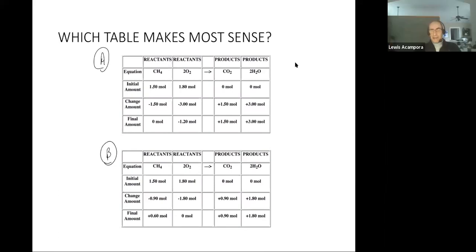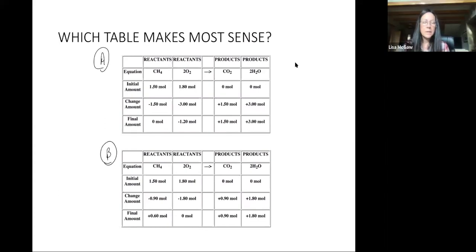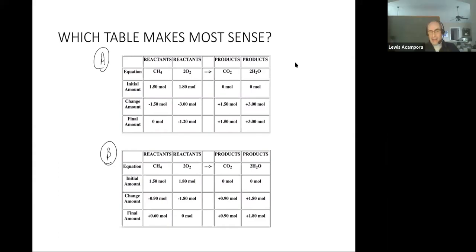And again, Lisa, I think it's important that students realize we do this in moles because these formulas and equations represent numbers of particles, not masses or volumes. That's right. You might be given the grams or you might be given milliliters, but almost always the first thing you're going to need to do is convert to a number of moles, because in chemistry, things happen in ratios of numbers of particles, not necessarily in ratios of numbers of grams or milliliters.